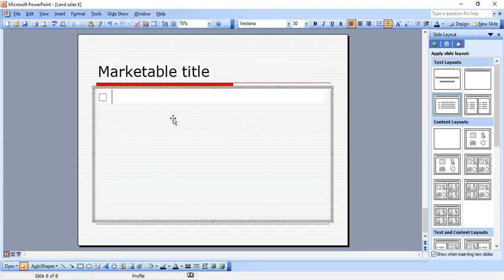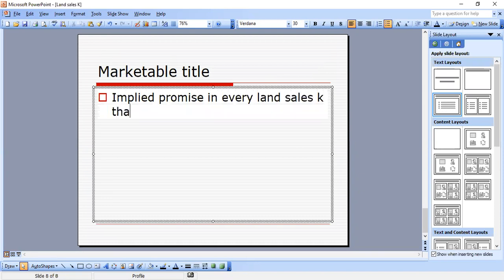Marketable title. Let's get all the elements for this one. Every land sales contract has an implied promise that the seller promises to convey marketable title.